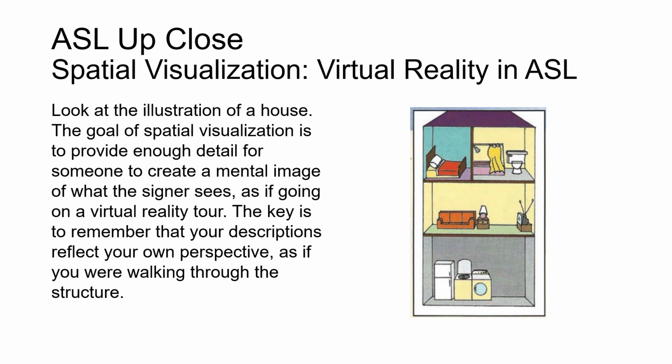The illustration of a house. The goal of spatial visualization is to provide enough detail for someone to create a mental image of what the signer sees, as if going on a virtual reality tour. The key is to remember that your descriptions reflect your own perspective, as if you were walking through the structure.